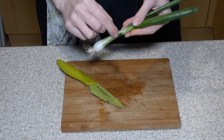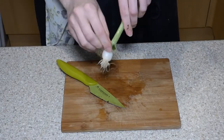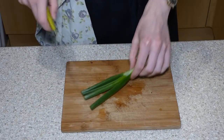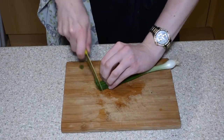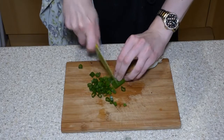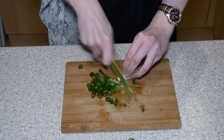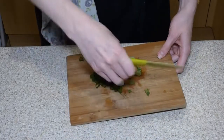With spring onions, remove the outside layer because it's quite rubbery, tends to be old and gets dirty. Trim the ends off any unappetising length and any parts that aren't going to work. Then simply using the claw technique, cut little rounds from the end, moving your fingers up as you go all the way down to the bottom.